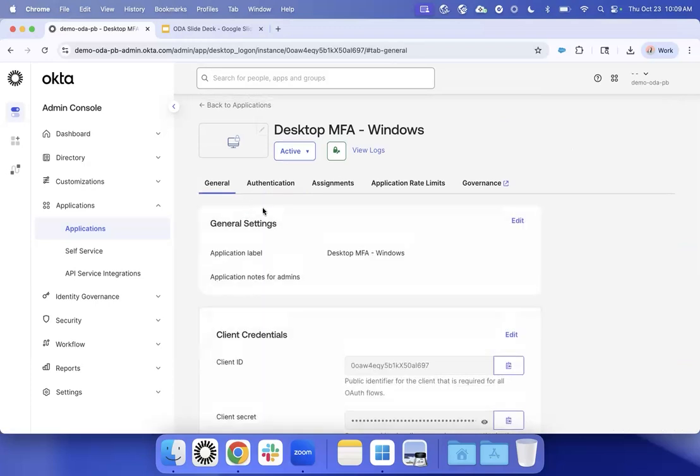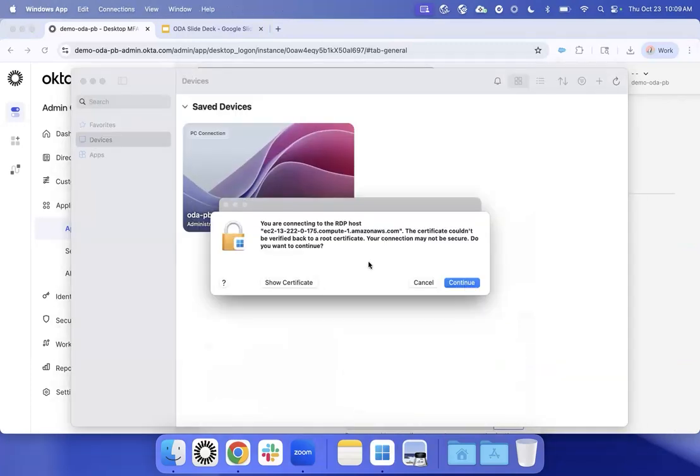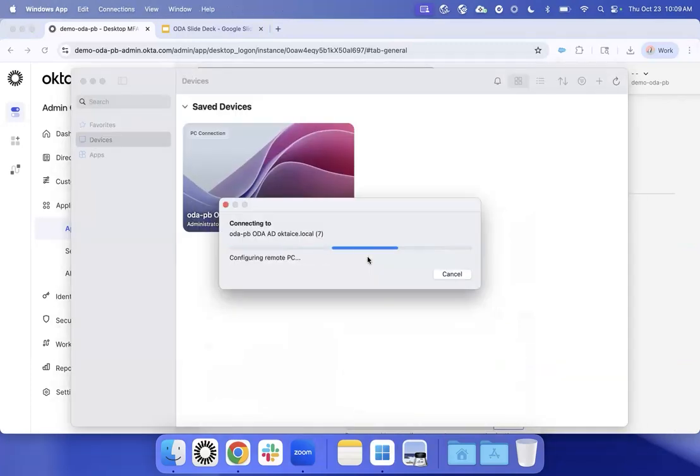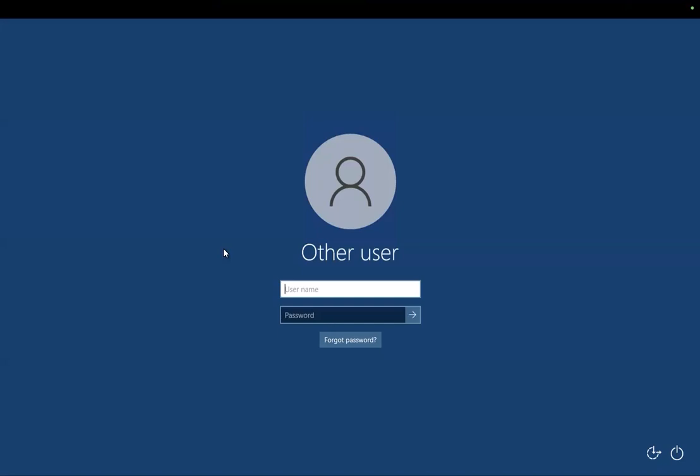All right, so let's go through the end user experience. Let me pull up my virtual machine and log in. So let's go through the online scenario first. I'm going to log in as the end user that I discussed, windows.oda, type in the password, and hit next.